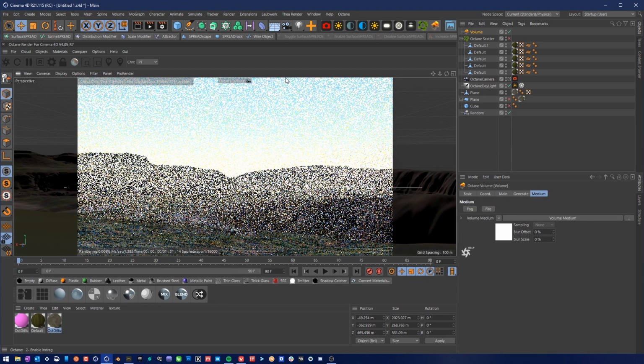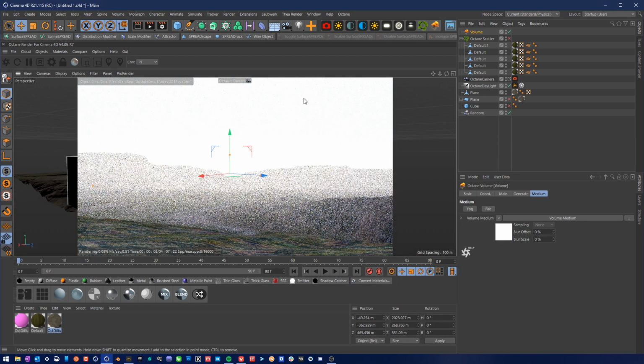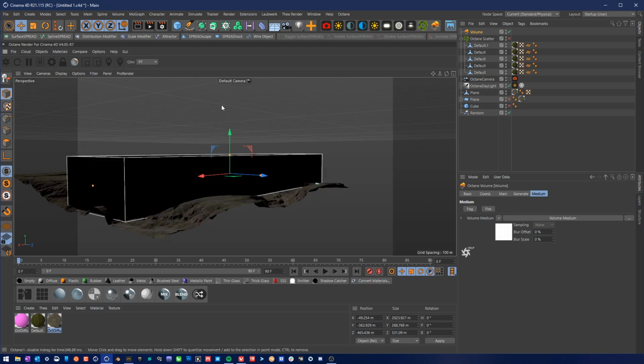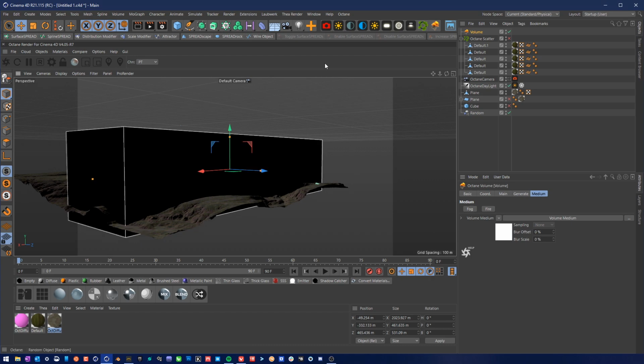So let's go back. And I'm going to turn off the viewport rendering real quick. And we're just going to increase the size here, so it intersects with the ground. There we go. All right, that should do it, and then it should also help so it doesn't intersect with the camera's viewport. There we go. All right. Default camera Octane. There we go.